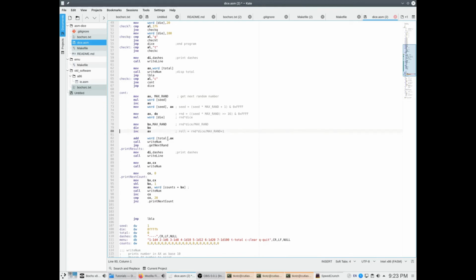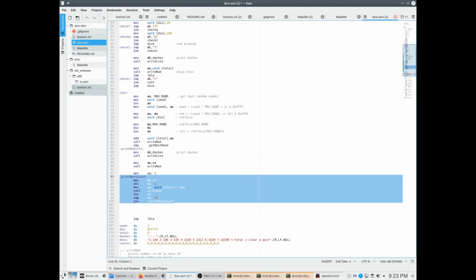And then we can add that roll value to our total. And we write the number, because that's the important part. And then we're not going to jump to get next rand anymore. And we don't really need all this print results stuff. So really, I think we're just about done here. We're not going to print the next count.